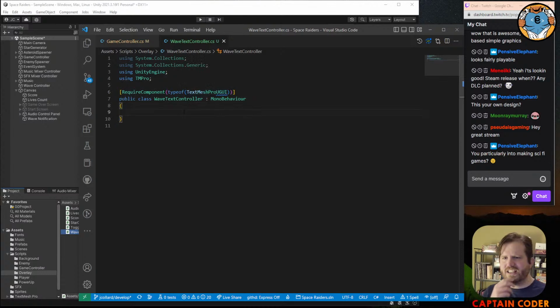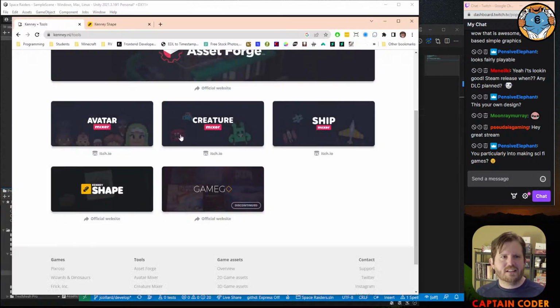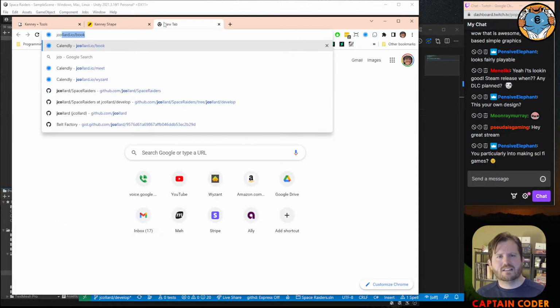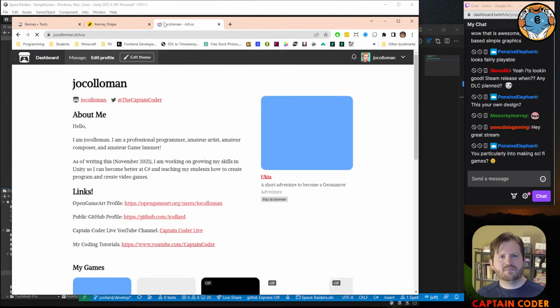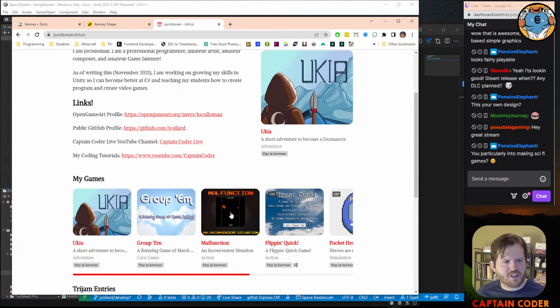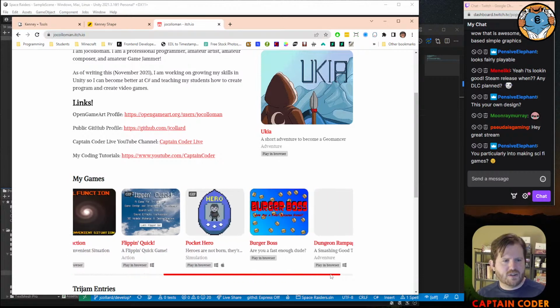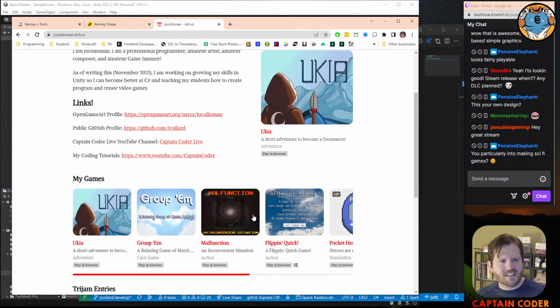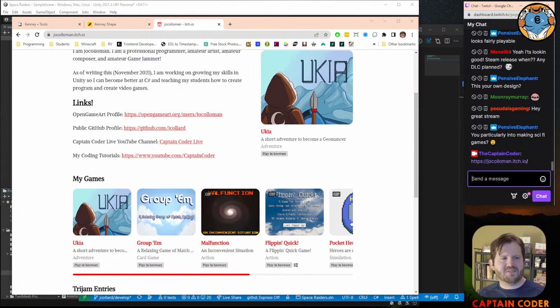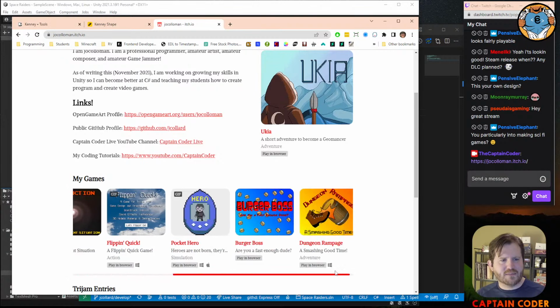Not particularly into sci-fi games. I do think I'm a big fan of sci-fi in general, sci-fi fantasy. I wouldn't necessarily say I am particularly into making sci-fi games. Have I made? Let's go look. So have I made a mini malfunction? This is essentially the shooter I'm imitating here. I think this is the only one. Yeah, I've only really made one sci-fi game, but I do like sci-fi quite a bit. Usually they're fantasy games.